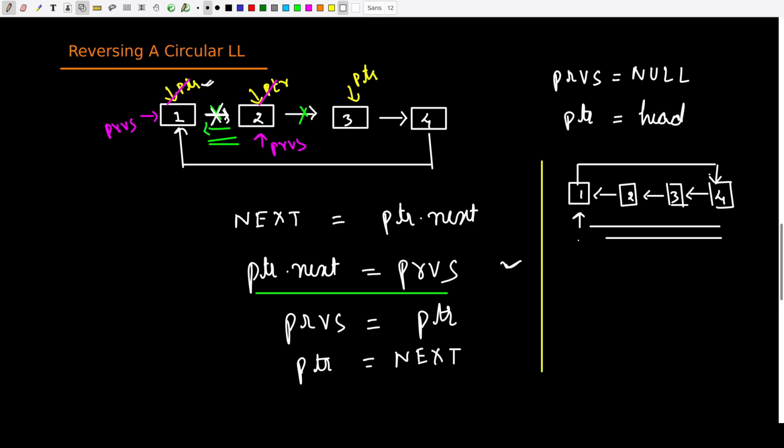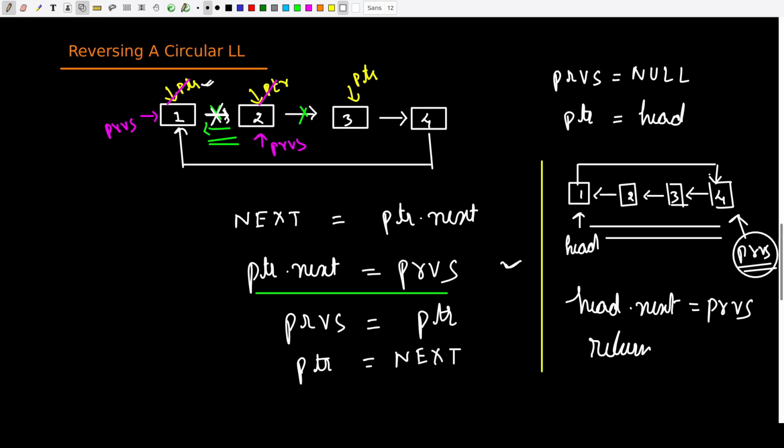And folks, this is the head pointer and this will be our previous pointer, and all we have to do is head.next is equal to previous, and now the updated head will be given by previous, because of which we just have to return previous. So that's the discussion of solution, folks.